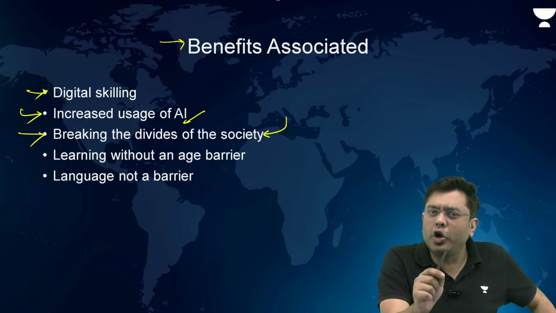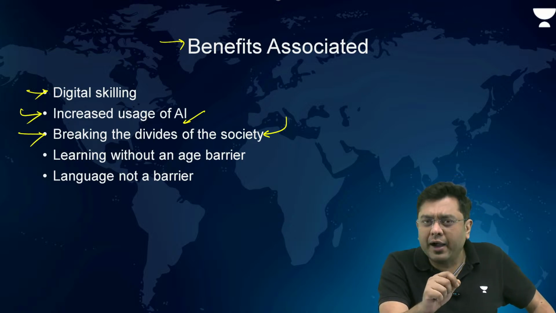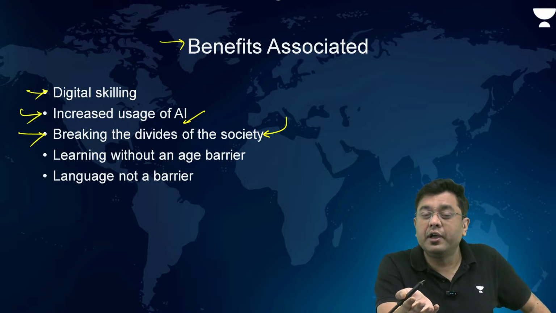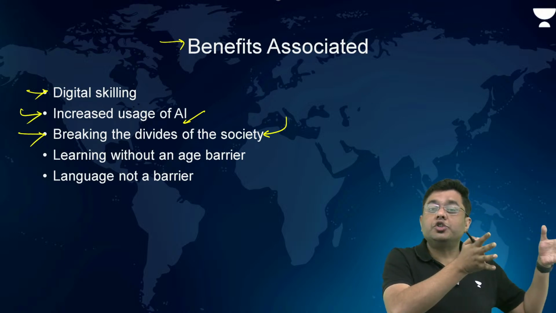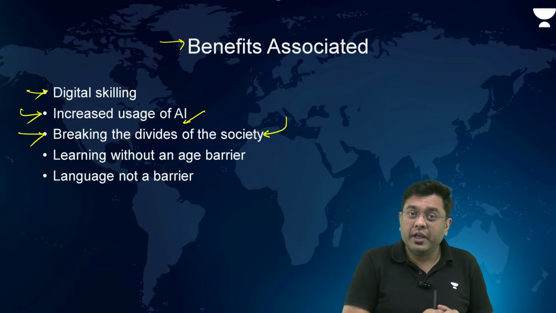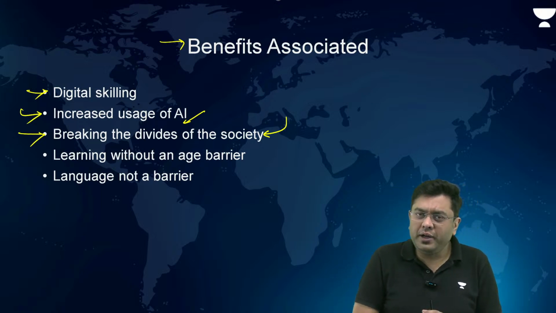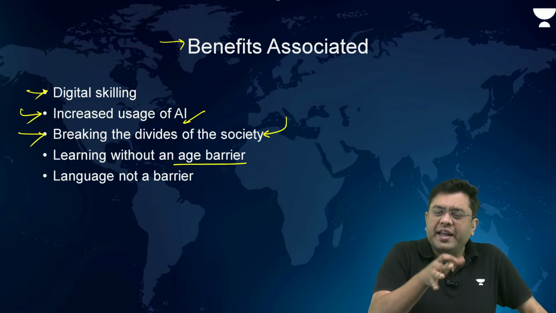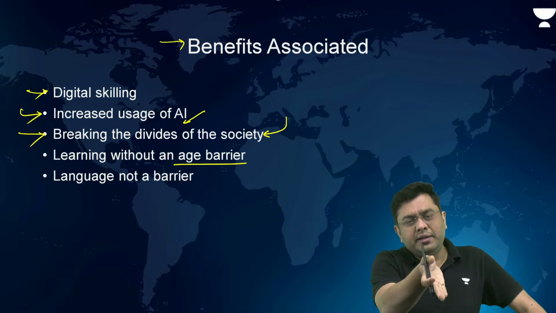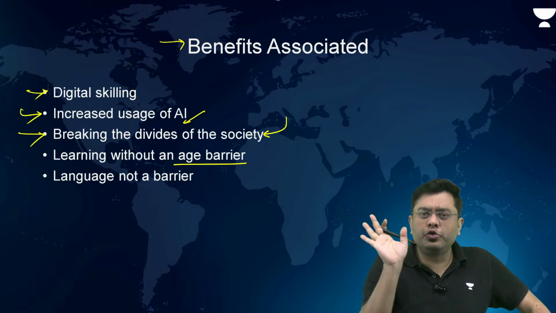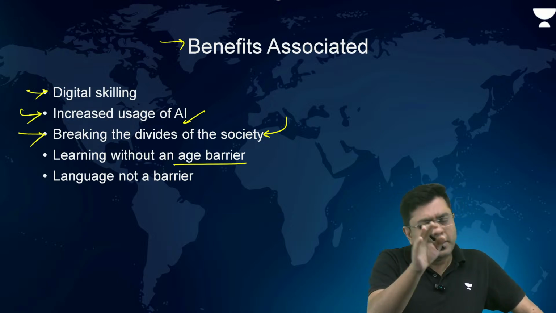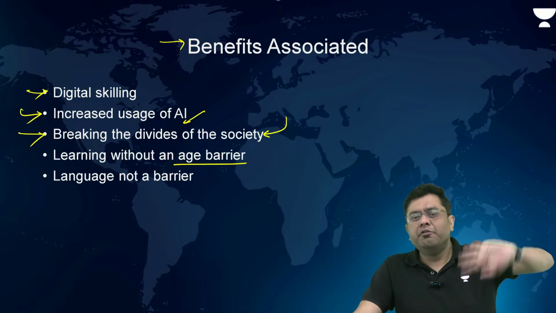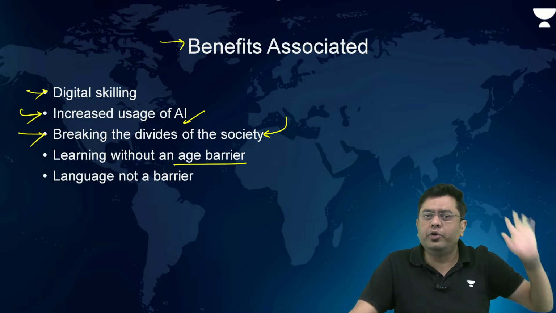that learning was not something restricted only to the young ones. You had people in their late 20s, in their 30s, in their 40s. Many of them learned some additional skill with the help of these tools, with the help of greater availability of content. So that also broke the age barrier. In our society, we have the age barrier that till 18, you are expected to study in school, till 21, you are expected to graduate. After that, the learning stops. Whatever learning you have gained will help you till you are 65, 70 or till you die.